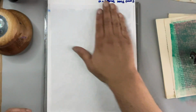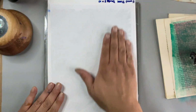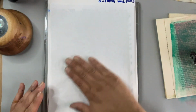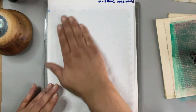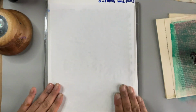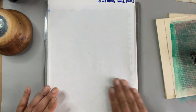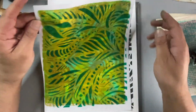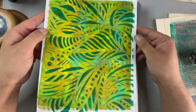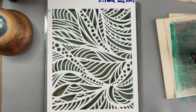This one's going to be really interesting too, because it's kind of a bright print and then I'm adding this dark green over it. Even though it is transparent, it makes it really, really pop. It's great, isn't it? I love this one. I mean, I like them all, but yeah, I love them all.